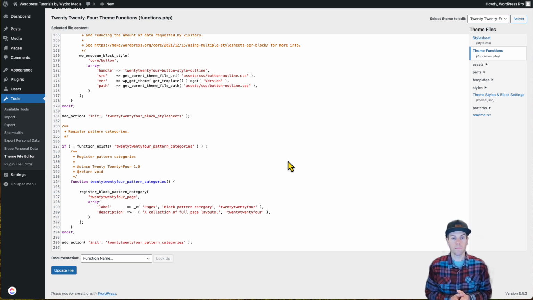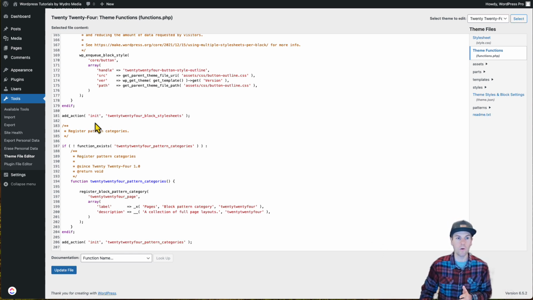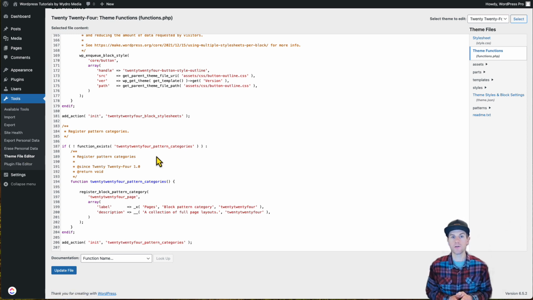All right, guys, well, there you have it. Again, in a nutshell, what we're looking at is the theme's functions.php. It's now in the tools area of the theme editor. You do have to have administrative access to get to this. Only play with this if you know what you're doing, but when you learn this and you get familiar with it, you're going to be able to really do some amazing things.